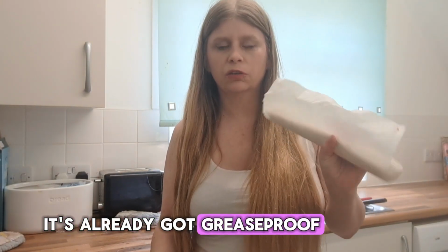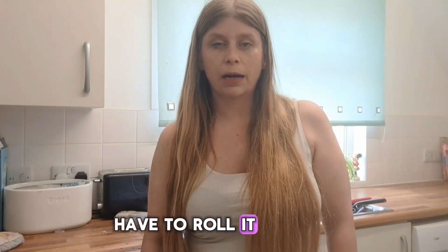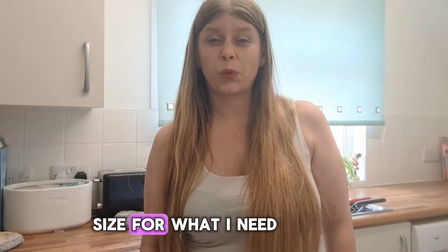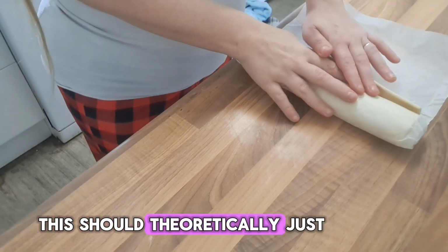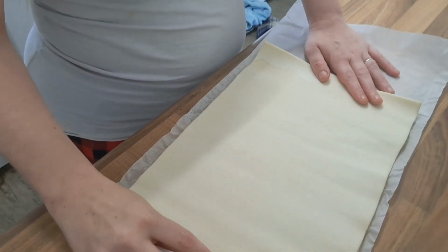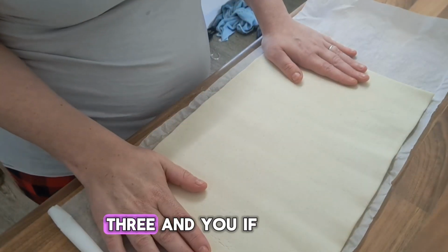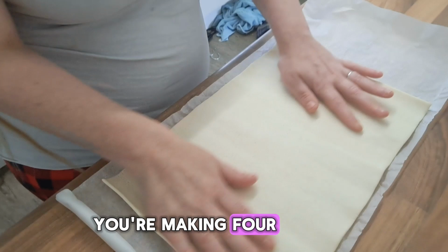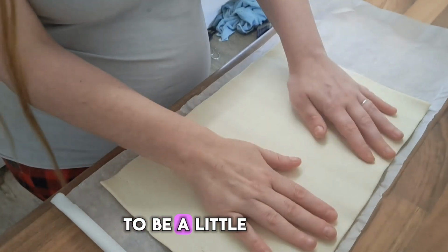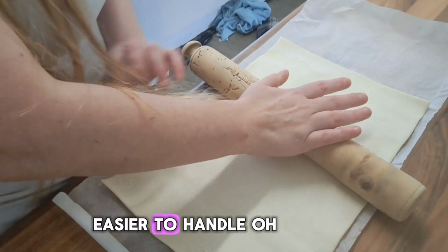It's already got greaseproof paper on it. It's not going to stick to anything. And I don't even have to roll it out really. It's about the right size for what I need. This should theoretically just, oh yeah, just like that. And this is actually about the sort of size that I want it to make 3. If you're making 4, you could roll it out a little bit. It won't kill it to be a little bit thinner, and I might actually do that just to make it a bit easier to handle.